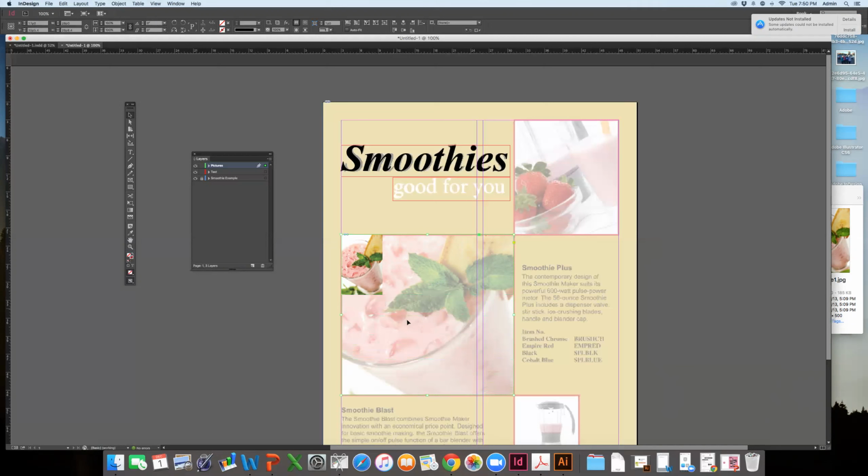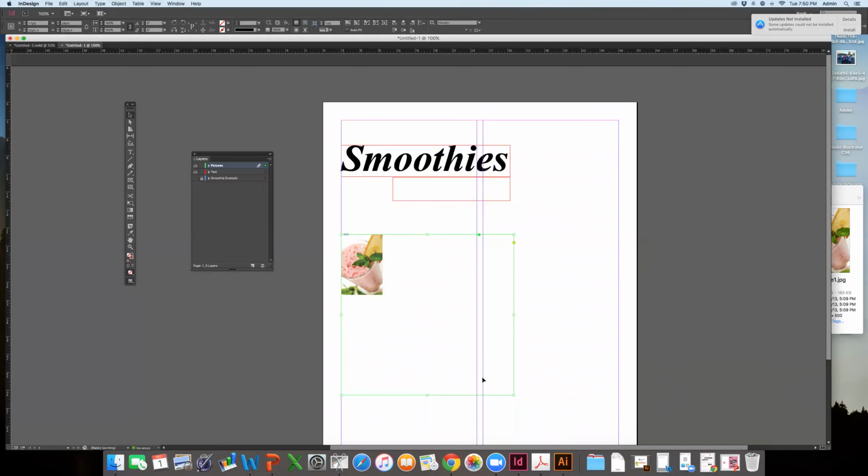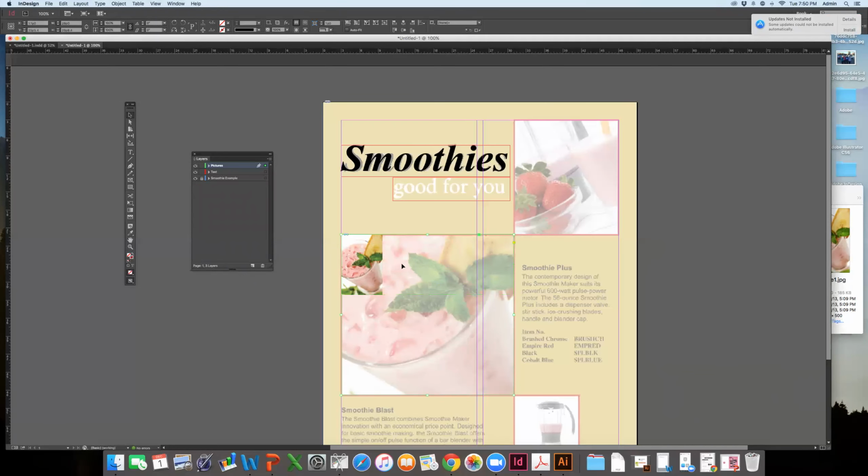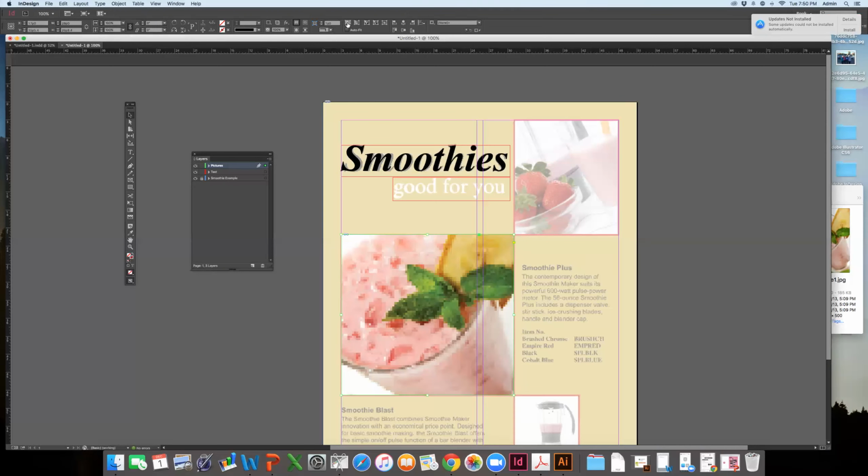Okay, so now that I've done that, you can see that my box is green, but it's not filled in with the picture very well. So I'm going to move my zoom tools out of the way. I'm going to go directly up to the top and click on Fill Frame Proportionately. And you'll see that the picture fills into the frame, but it stays proportionate.